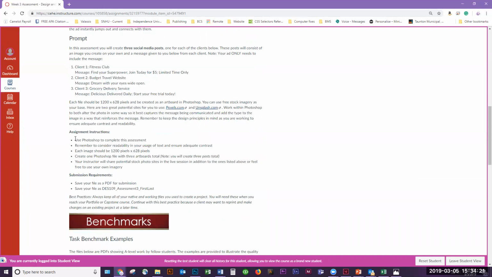Your assessment for this week is going to be done in Photoshop, not Illustrator, not InDesign. You're going to make it a 1200 pixel by 628 pixel image, and we're using pixels because it's going to be on screen. You're going to create one Photoshop file that's going to have 3 artboards, and I will be posting an announcement with instructions for that in the event that you are having trouble. There are tutorials out there as well, so if I haven't posted it by the time you get to it, you can absolutely find something out there.